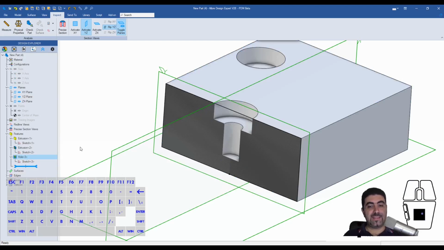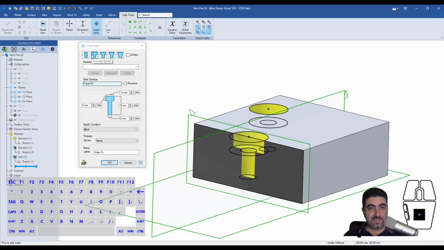Now, if I edit this feature, and let's say that I want this type of hole, which is called counterdrill, right? This is the most elaborate and complex hole that you can make with the hole wizard. So when I change it, you see that immediately the shape changes, and it does so in both holes. Okay, so that's the efficiency of the hole tool. You can switch between the holes on the fly, and the shapes will follow. Again, I can insert another hole here if I want to, and so on and so forth.